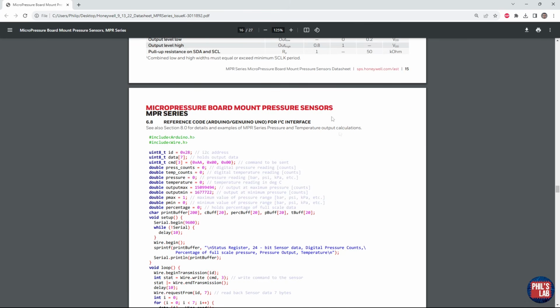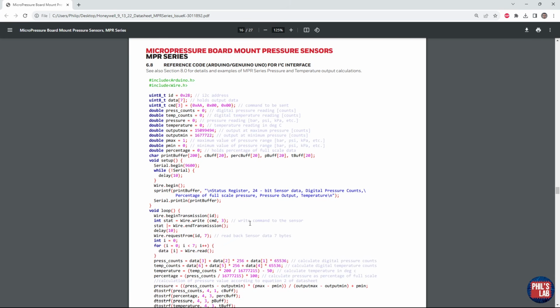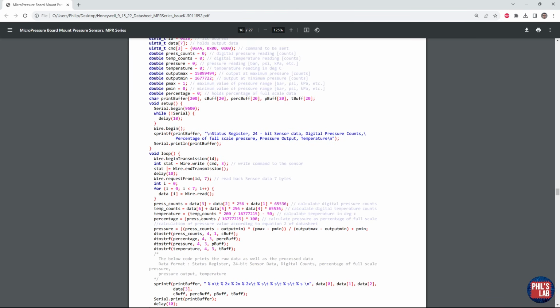In this specific example, they might give you reference code directly in the datasheet. So you can take this code, port that over to your platform, and you have a good starting point, for example, to read out the basic pressure or temperature or whatever your sensor does. If it's not contained in the datasheet, your manufacturer oftentimes will be able to provide you some sample code. They might have some sample code on their website, or you can look for an open source driver. But this is a very nice part of datasheets and incredibly helpful, not just for hardware.